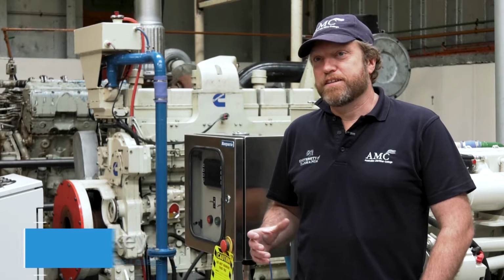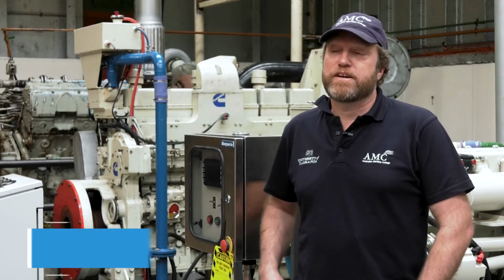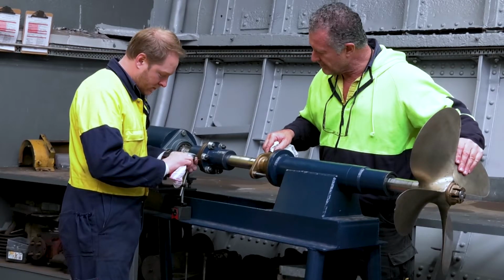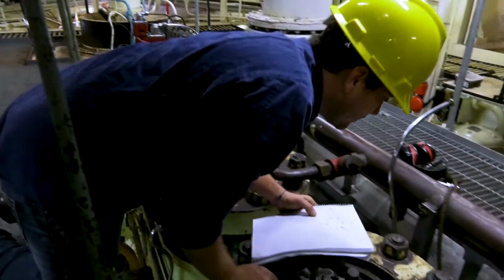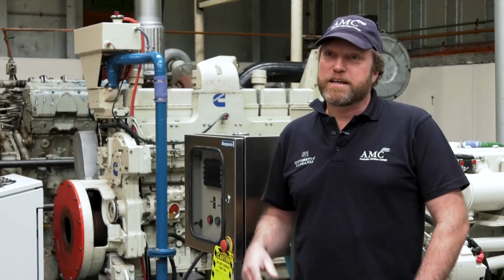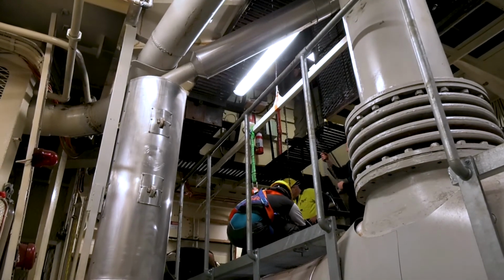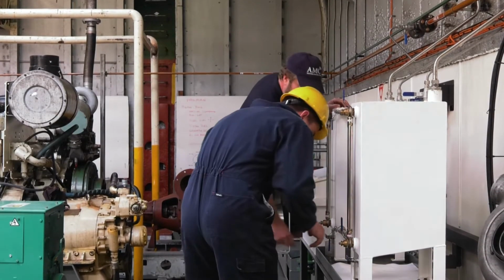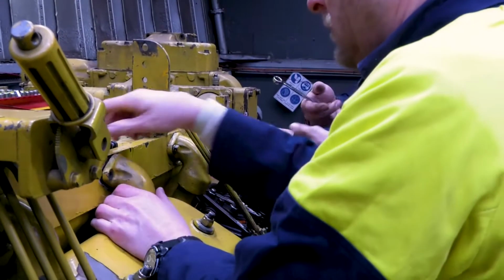We have the advantage here that we can take all levels of students for engineering and for maintenance around the vessel. We take them from coxswains, MED 2 and 3 and introduce them to systems, and we can cater for all those different levels. The engine behind me, we can get them to line it up, start it, monitor it, shut it down. We can put faults into that. We get them to pull valves down, look at fittings on the vessel. So there's so many different things we can show on this vessel.